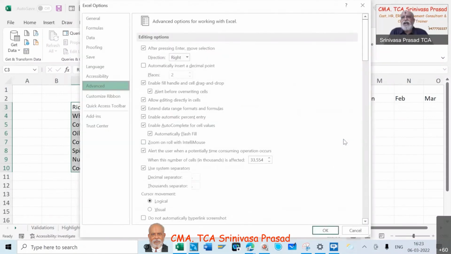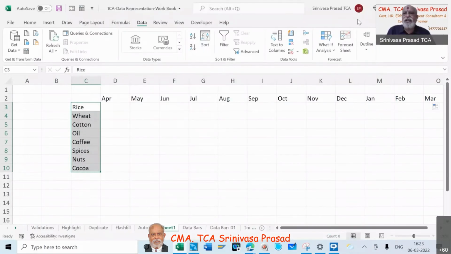I will now close. Somebody asked me a question in the chat. Nageswar Rao asked: how many line items can we add as a standard custom list? I don't know the answer, but I don't think there is a limit, at least for our working. If you see 1 to 100, you are able to drag, no? If you drag, that is your custom list. Anyway, I will find out if there is a limitation. I don't think there is.